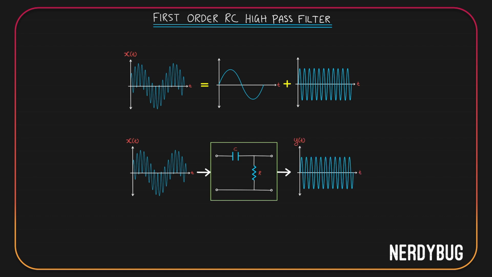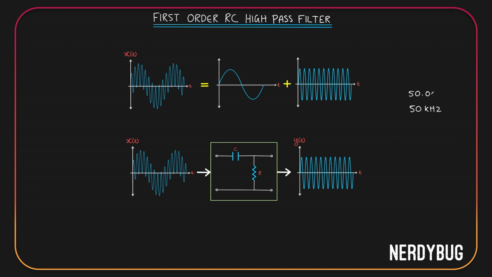Let me repeat. This is the idea of a high pass filter, but it is too optimistic, don't you think? High frequencies will pass through, low frequencies will not pass through. The first question that comes to my mind is, how do we decide which frequencies are high and which frequencies are low? You could say that we could consider a particular value of frequency to be the cutoff frequency. If the frequency is greater than that, we'll consider it high. If the frequency is less than that, we'll consider it low. Agreed. For example, let us take 50 kilohertz to be our cutoff frequency.